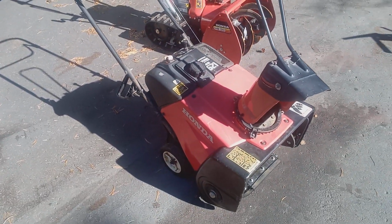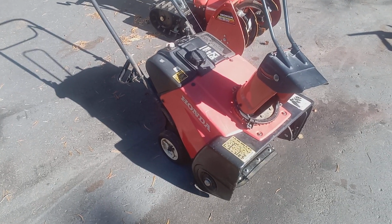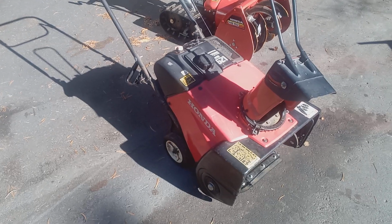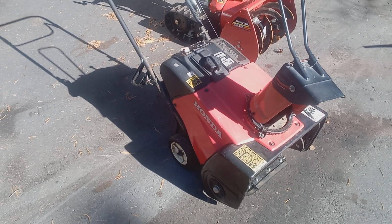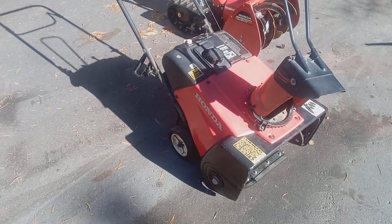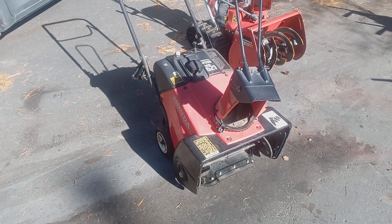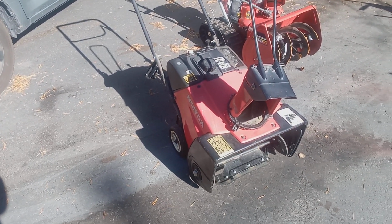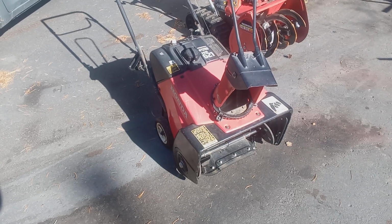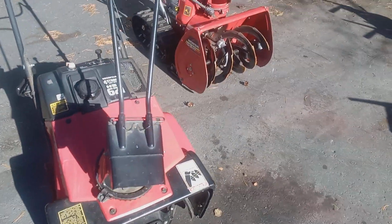They're also great for walkways and decks and sidewalks, smaller areas. A lot of snow removal companies have these machines for quick work on sidewalks and decks and stuff. So this is a great machine. They're pretty reasonably priced used. This is a 621. There's also the 520, the 521, and the 720. All great machines.